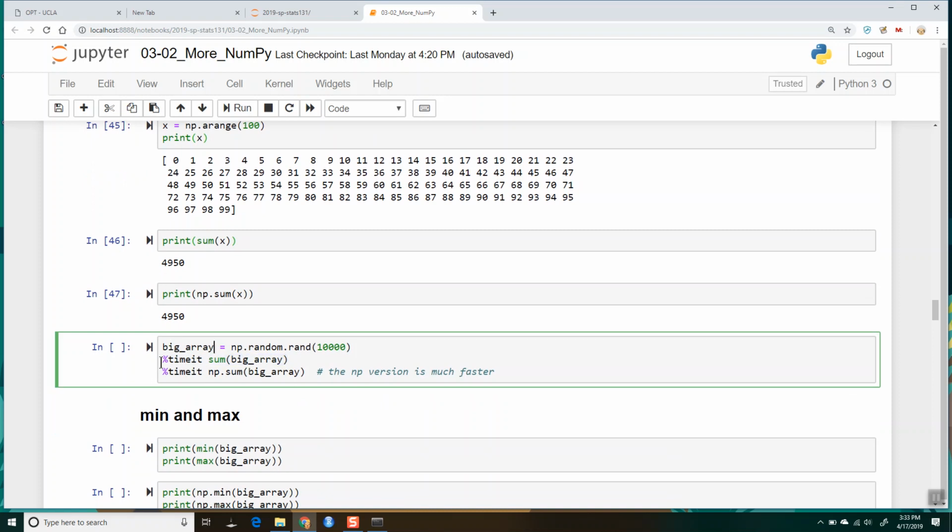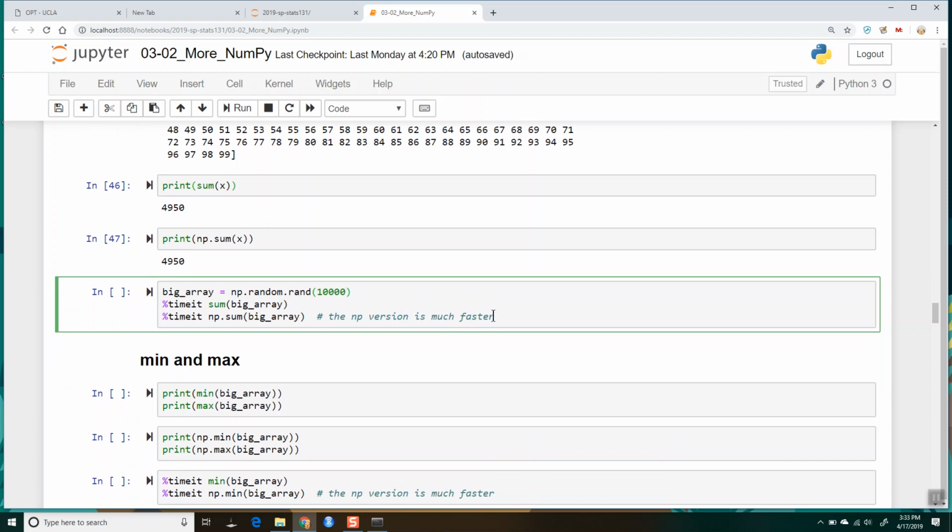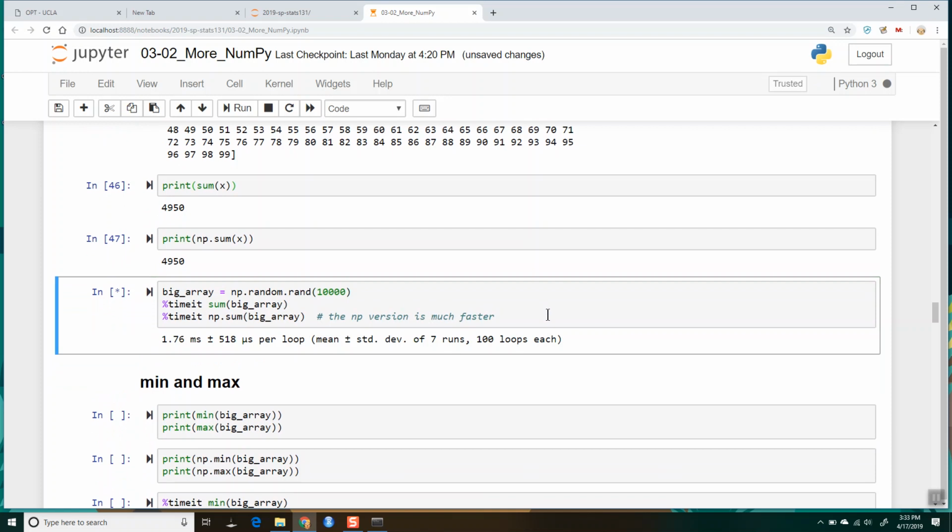So here I'm creating a big array of 10,000 random numbers. Then I'll add up the 10,000 random numbers, and we'll see. It's going to take some time to run.